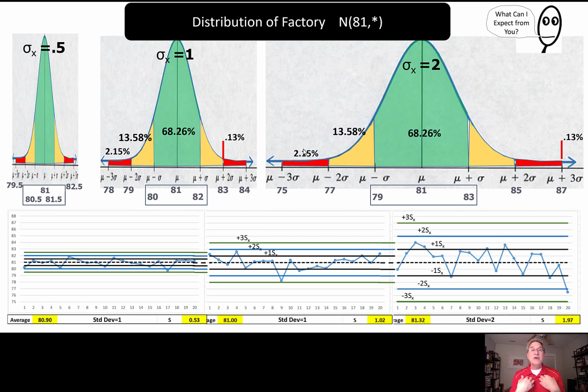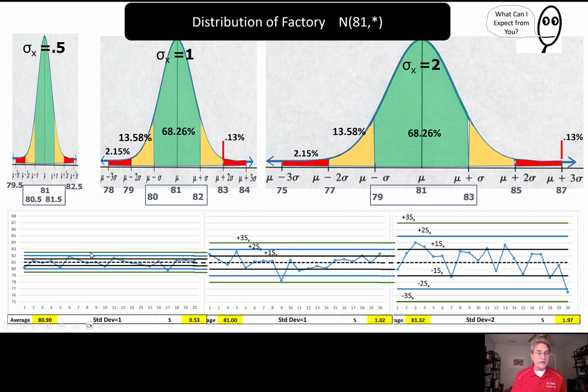A lot of what we do with our designs impact variation. Impact how much variation they're going to be when the part is made, which makes it that much harder to know what's expected. When we design experiments, if we don't control things well, there's variation. That variation makes it harder to know what to expect. So I said I'm trying to help you develop an intuitive feel for these things. When you look and one has a larger standard deviation than the other, immediately what should be going through your head is it's going to be harder to know what to expect from that one. It's going to have a wider range.